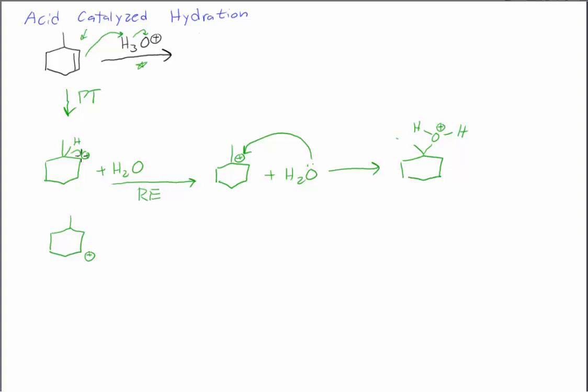And the last step, then, is simply removal of the extra hydrogen. There's nothing to remember here. All I had to do was draw this attached to my cation. So I can do a final proton transfer step and end up with a tertiary alcohol.